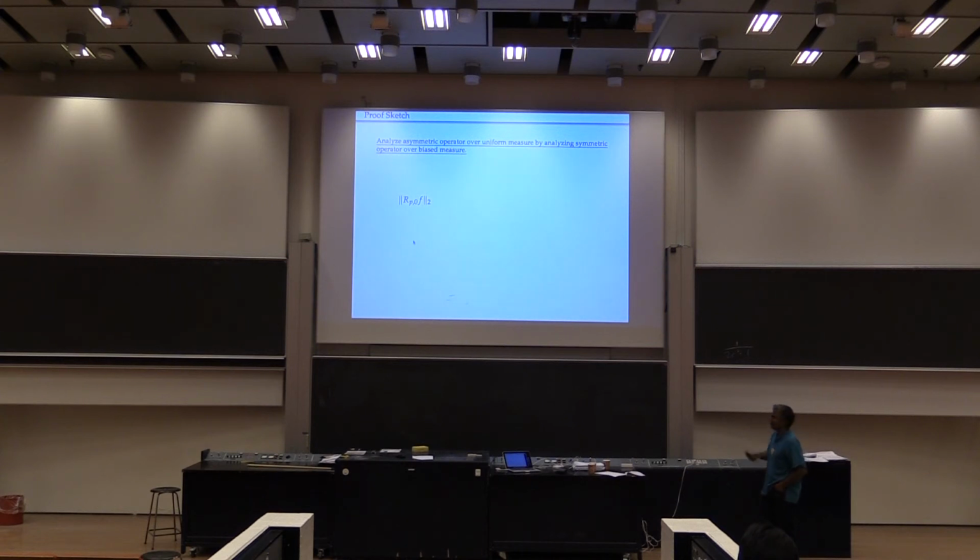And once you have that, you basically do a sort of not-quite-random walk through the literature on isoperimetric inequalities to get the ones you need. Namely, I have this asymmetric operator over a space, and I want to show that it has the right expansion properties. What I do know is that if I have a symmetric operator over a biased distribution space, where the points are chosen non-uniformly, but I do a symmetric perturbation, I do have such an expansion property. So I go from an asymmetric operator R to a symmetric operator tau in a biased space, apply an expansion inequality, which is a known result, and then pop it back here.